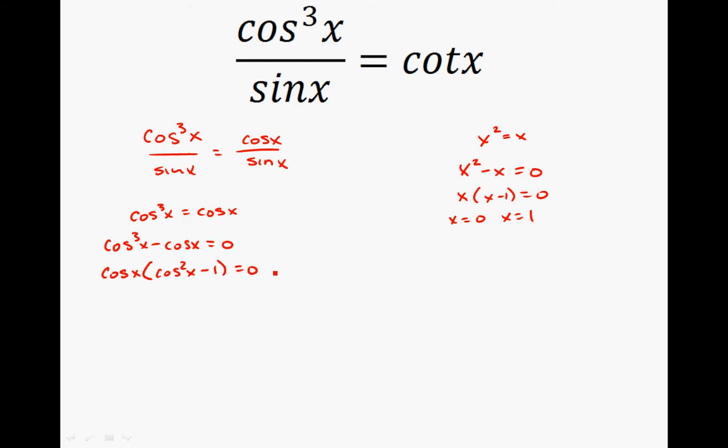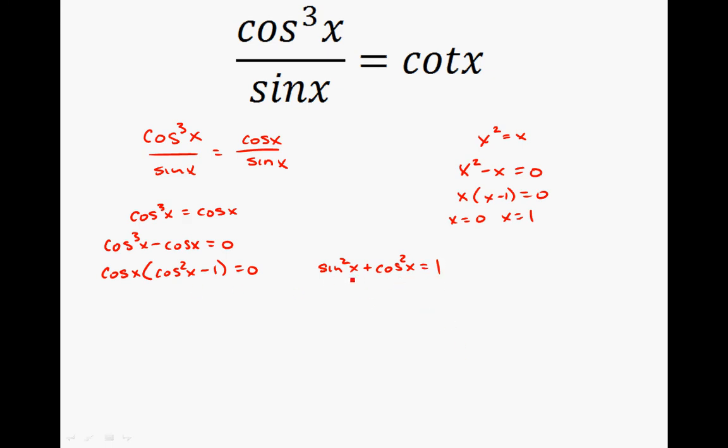And now that we are factored, well, there's a few things to do. One thing here is I'm having a Pythagorean identity jump out at me. This problem is doable without that, and we'll talk about it tomorrow. But since we're practicing all the identities, I'm going to go ahead and use that. All right, so the identity with cosine squared in it is sine squared plus cosine squared equals 1.